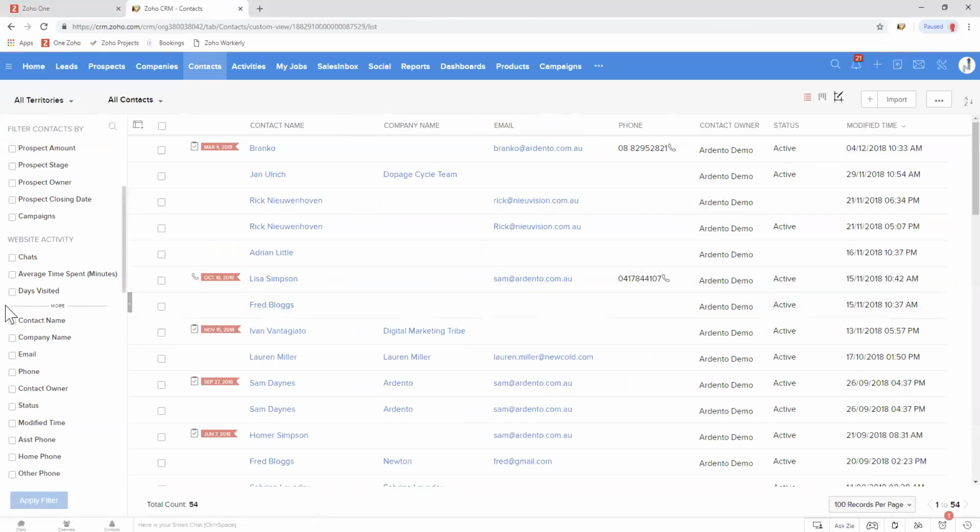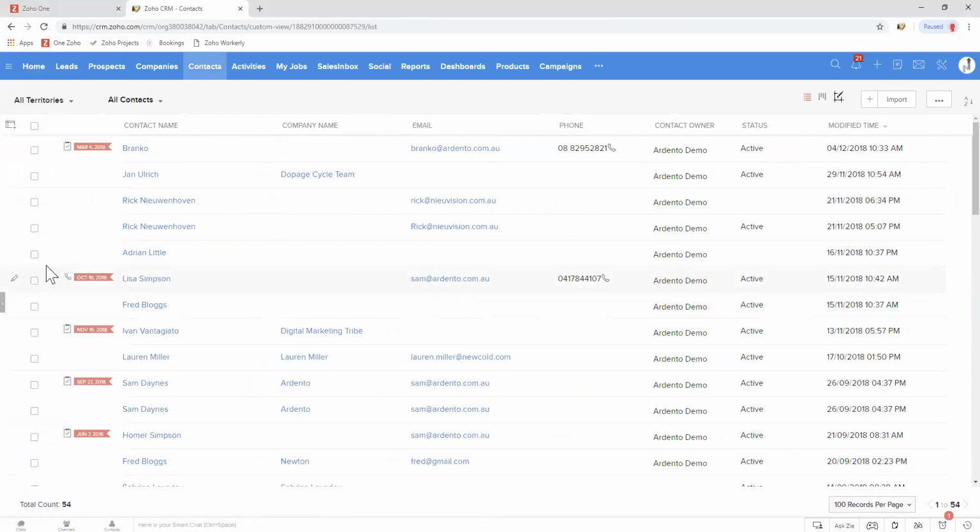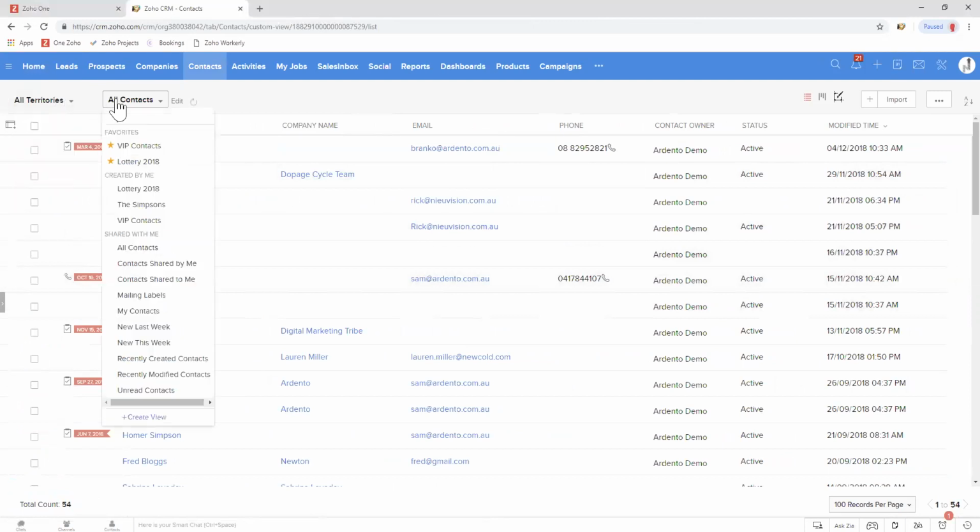And we can just go ahead and unclick that and then remove the filter by clicking apply filter. And then we can just hide that little view to the left-hand side. The next thing on the left-hand side here at the top is actually a view. And these specific views allow you to have a quick snapshot of certain parameters that these contacts are in. Some contacts might be in financial planning, some might be accountants, some people might only be doing bookkeeping services with you, some people might be a non-for-profit client and things like that.